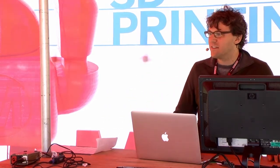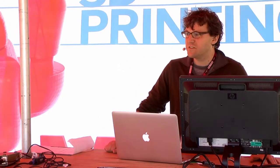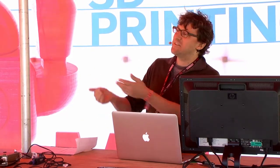So before we get started, can people at the back hear me? Is it good? Excellent. How many of you have seen 3D printing before? Yeah, I'm looking to see if anybody hasn't, because it's probably impossible to leave the fair this year without seeing something. How many of you actually have 3D printers? Excellent. It's still in the box though. Oh no! I'm glad that you have a 3D printer.